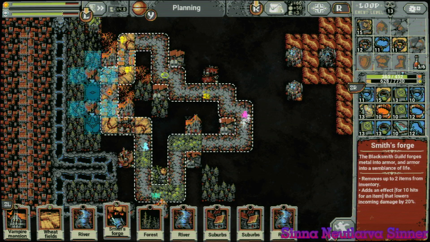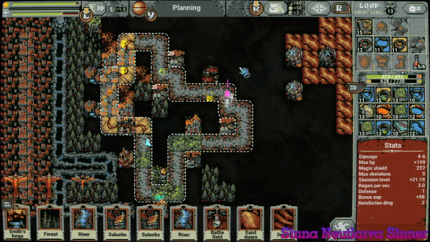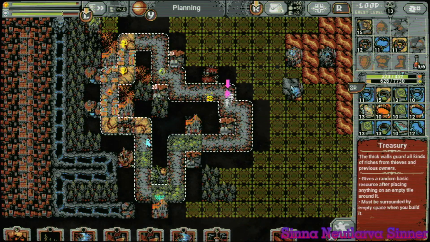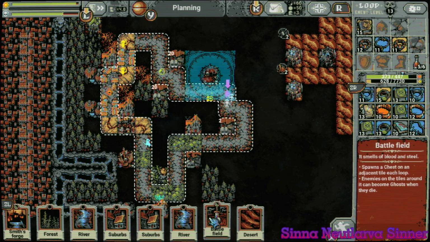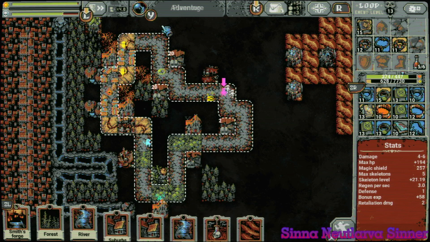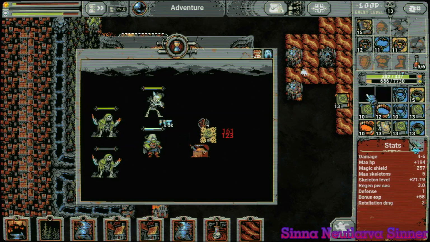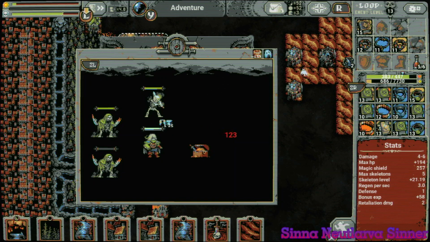Maybe I should place one of these somewhere, nah. Let's just keep placing sand dunes. Maybe another battlefield. Wait, no, if I place it here... Nah. No.